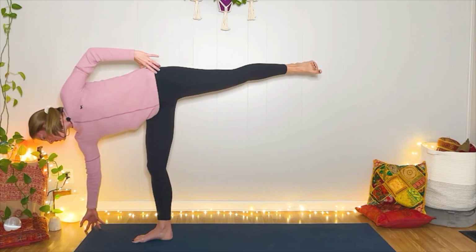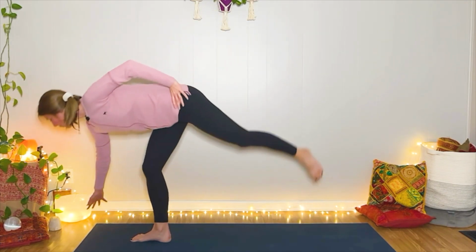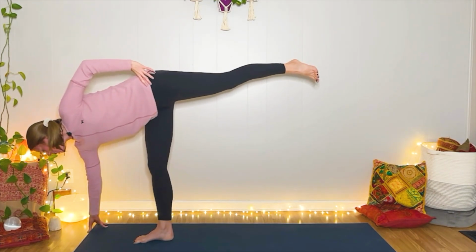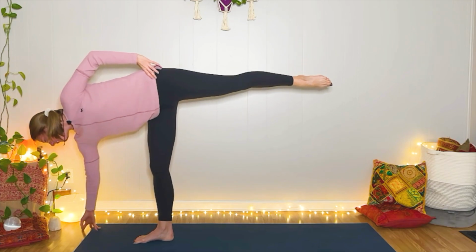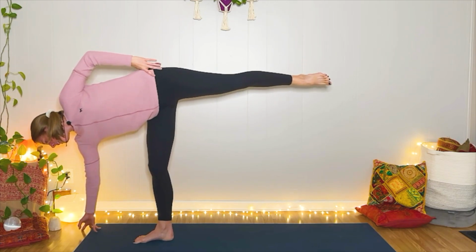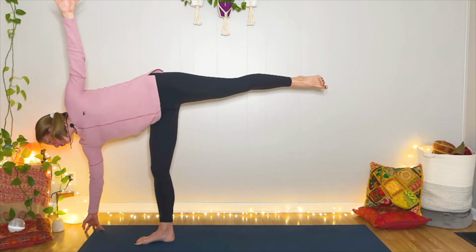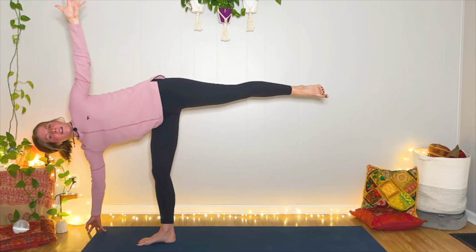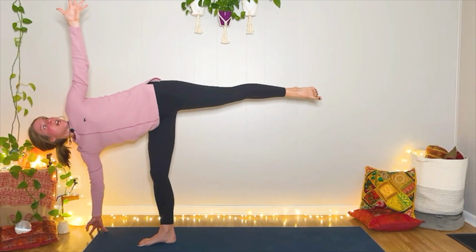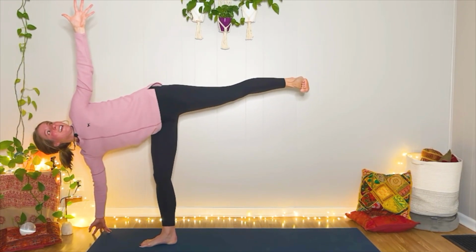I'll give you a few options here. The transition in itself, from warrior two to half moon, can be a bit challenging, so maybe you practice that a few times. Or if you've kind of landed that part of it, then you might consider lifting your left arm. Or to really challenge your balance, you might take your gaze out to the side, or even up towards your top thumb. Stay active in your left leg.